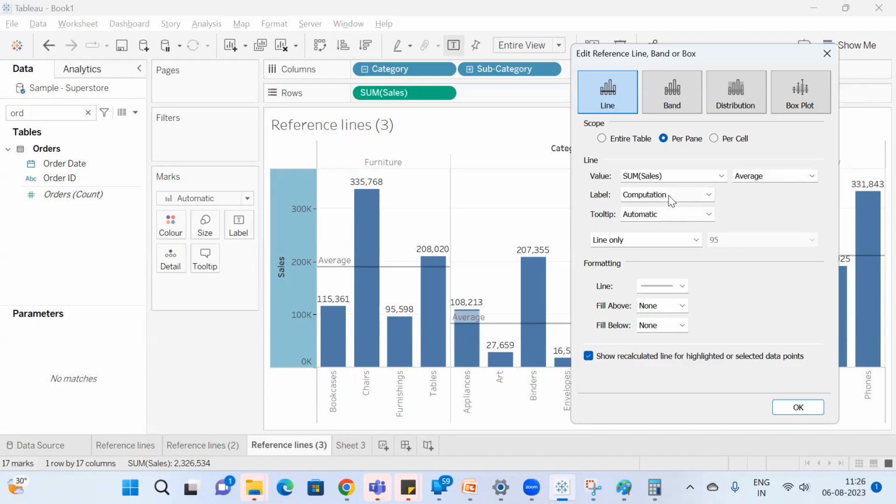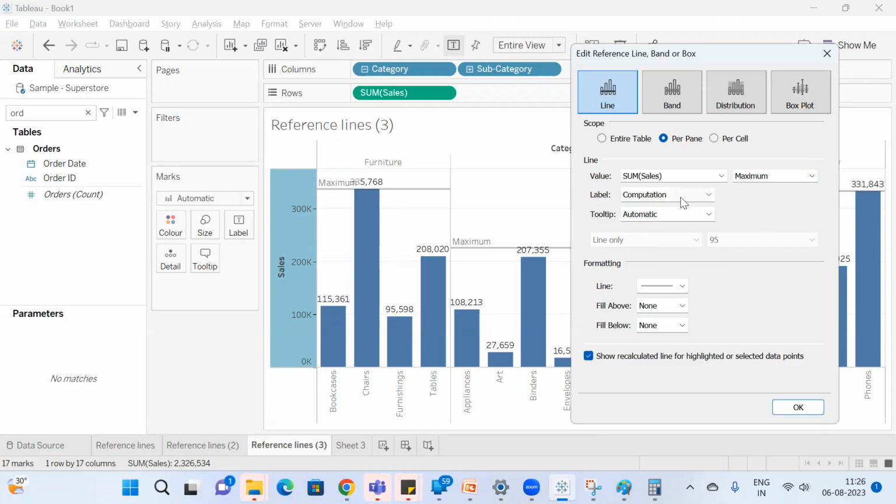If I want to show computation, it is showing me computation. If I select minimum instead of average, you can see it is changed to minimum. So it is showing what computation I'm doing on the reference line. If I do maximum, it will go to maximum.